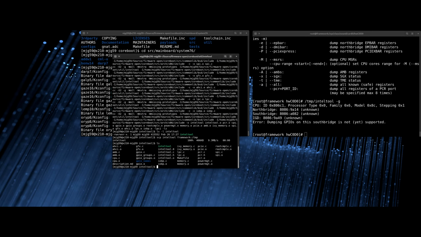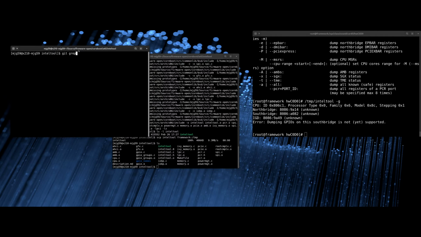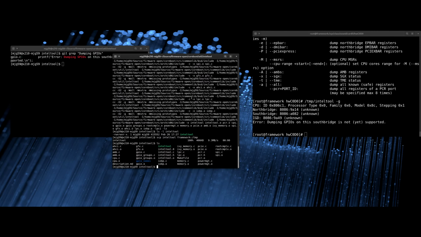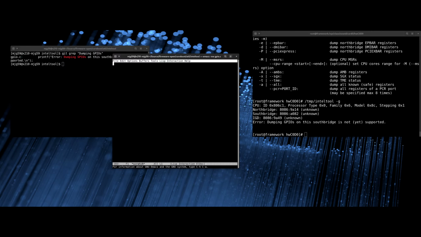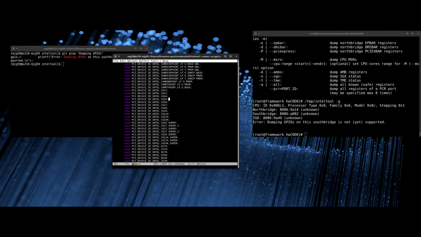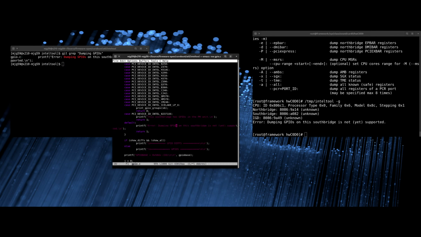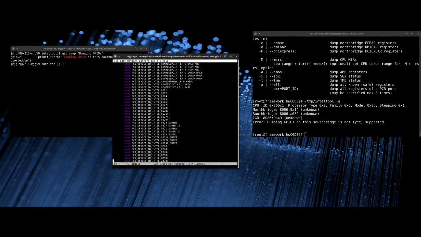So let's start by looking for that error. Okay, convenient enough. So we see there's a big list of PCI device IDs, and yeah, ours is not one of them.